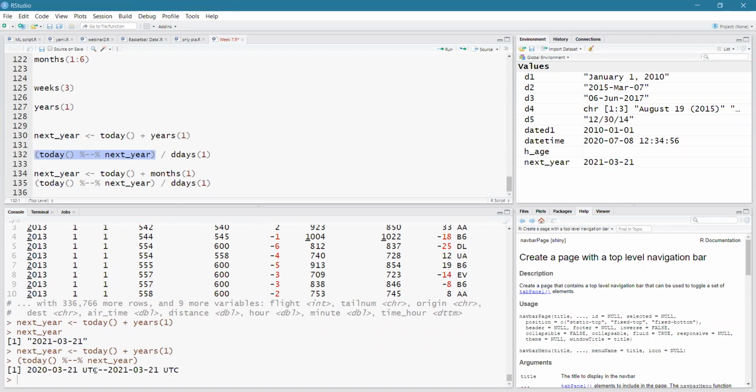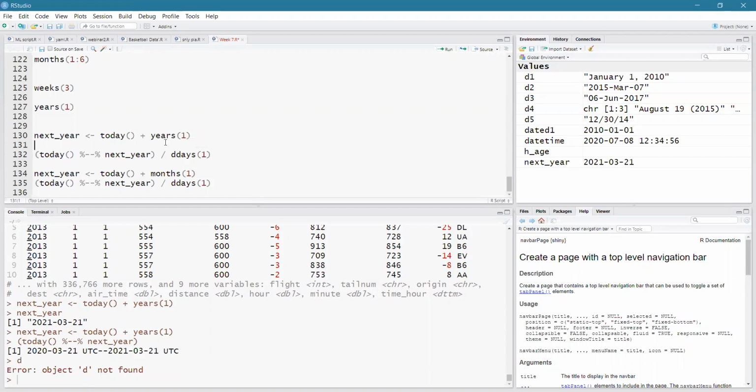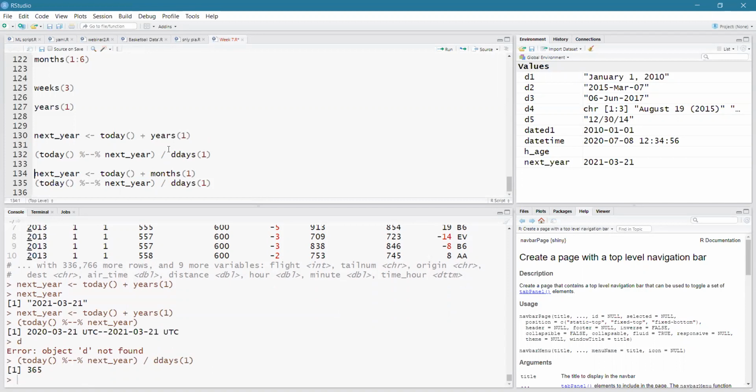So this is from today's date, with these two dashes, to next year's date. And we can divide that by the number of days to get how many days specifically are in that interval.